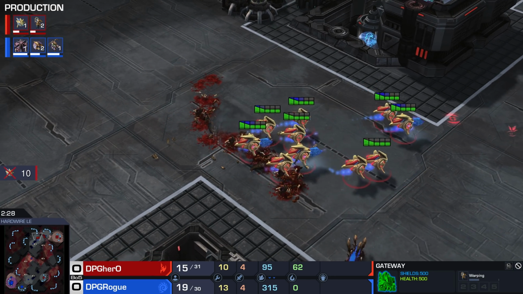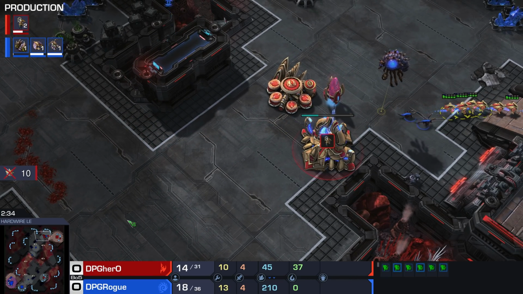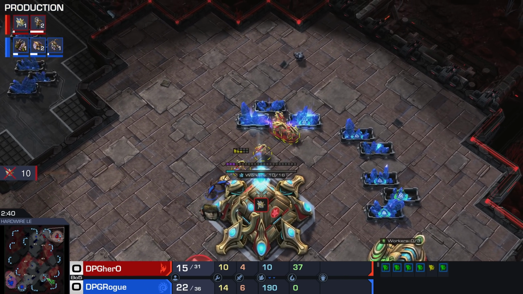the Zerglings. Alright, I think the Zerglings actually were meant to kill every single one of those workers, or at least the vast majority of them. I mean, don't get me wrong. Losing 10 probes here is an absolute disaster. But at the very least, well, herO does have a chance.